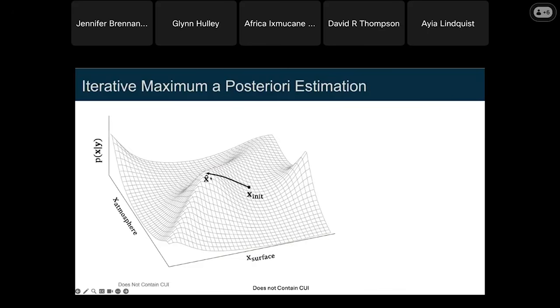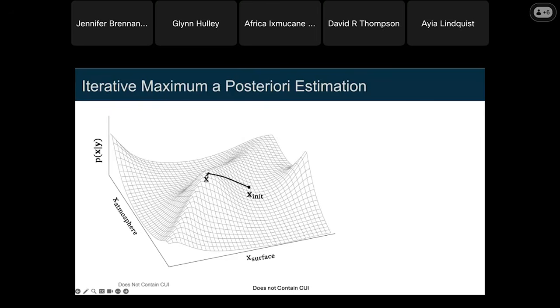At every iteration, we take the derivatives of the cost with respect to our current estimate of what the state is. That gives us a change that we can use to update our estimate and eventually converge, typically in just a handful of iterations. Now, this also allows us to calculate the uncertainties.